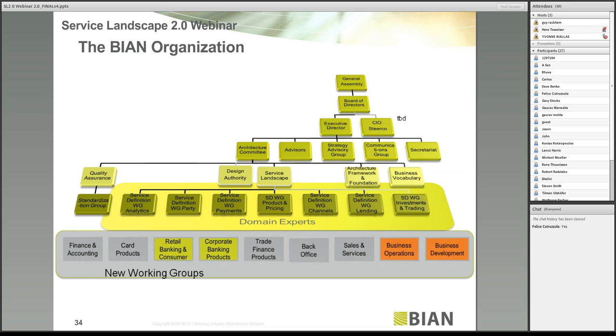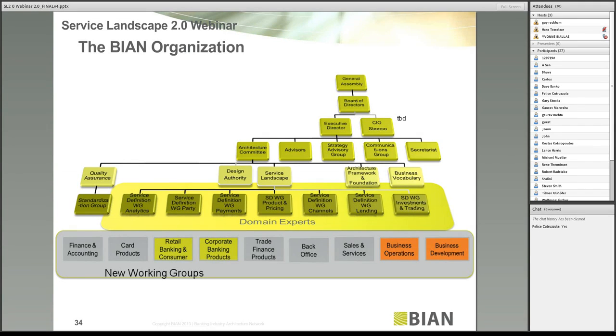I skipped some of the other groups, but the groups that are doing all the real work, populating the landscape, making all the service definitions, are the groups you see here in the dark green and in the gray area. The dark green groups are the groups who are for a longer time up and running. So we have analytics, party, payments, product and price, channels, lending, and investment and trading.